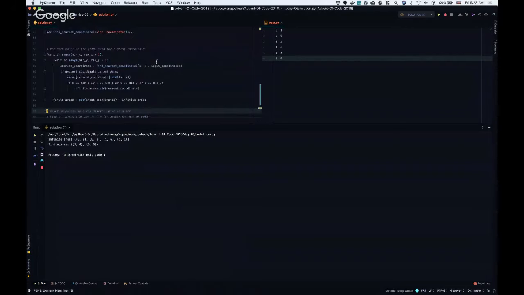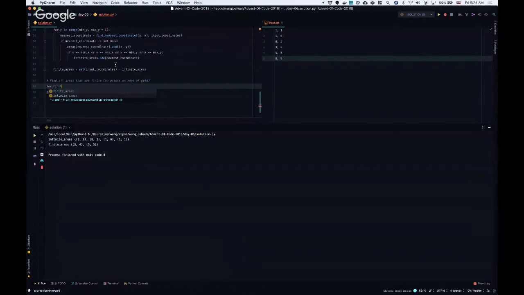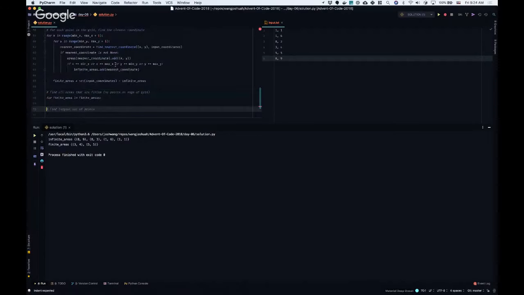For all the finite areas, we're going to find the largest set of points.